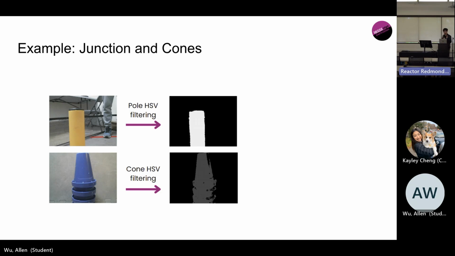We can detect the cones. You can see it's a little bit more difficult because the cones are relatively bigger, shinier, and they reflect light. But the main part of the cone is still there. You can see there's a little bit of noise on the top right of the cone. It's where it doesn't think it's blue, because if you look on the left side, there's a reflection of light and it's really bright, so it's counted as grayscale. But it doesn't really matter in the long run because we still get this big chunk of data that allows us to know, okay, the cone's there. And then after that, it's just a matter of adjusting your robot to match where it is.